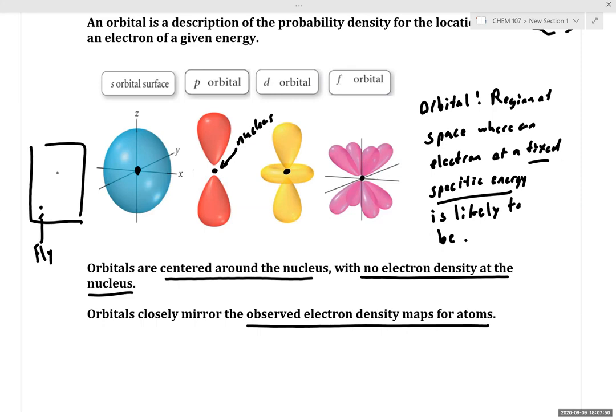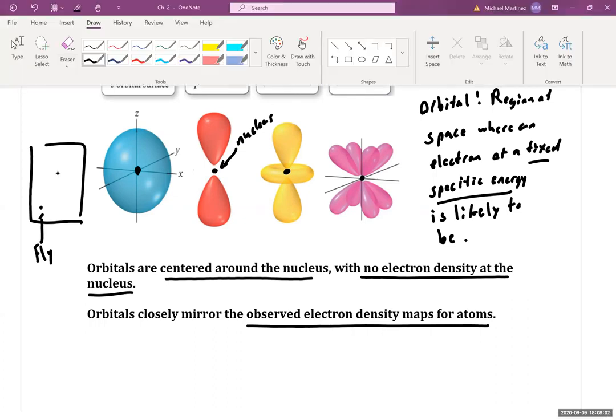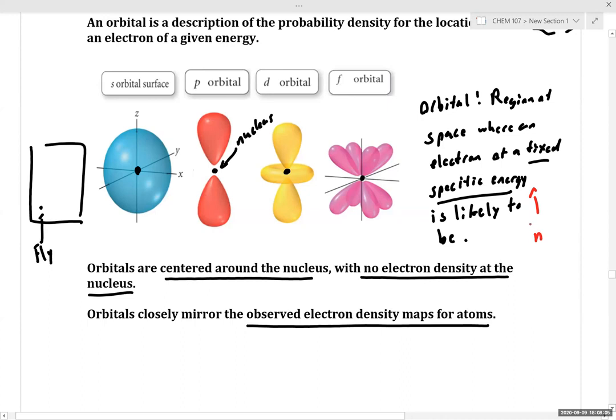Student: Professor, in the quantum model, we don't have the n's anymore? So we don't have first circle, second? Professor: The electron energy is going to be partially described by n, and we'll see n appear again in this model, but we have a few other quantum numbers to talk about. But yes, n still plays a role, and it's going to have a dramatic effect, as we'll talk about in a moment, on orbital size and orbital energy. So yes, we will be seeing n again, and we'll talk about that momentarily.